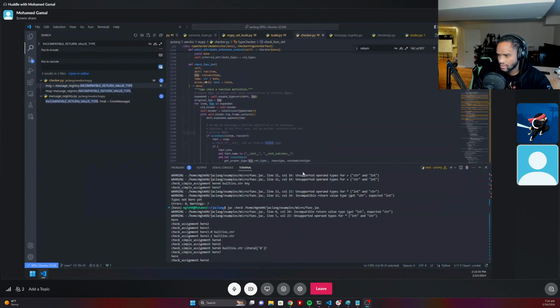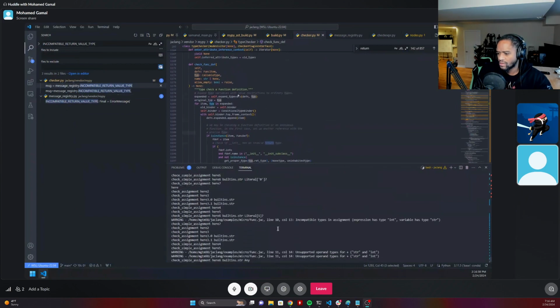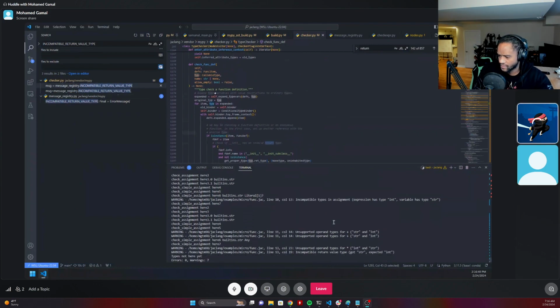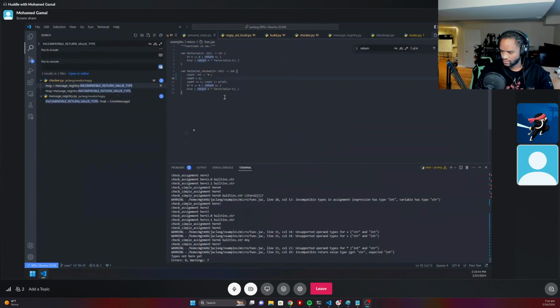So what I did is I picked a simpler message, like this one. As you can see here, I created a variable, and the variable was a string, and I add to it. Originally it was add zero to it.